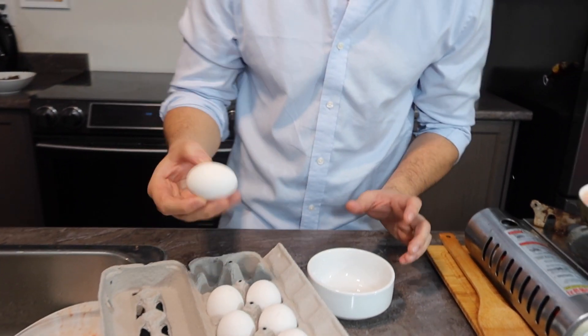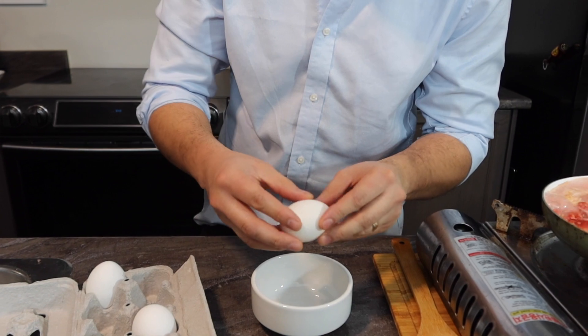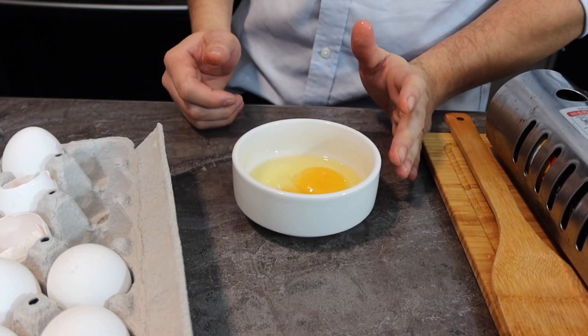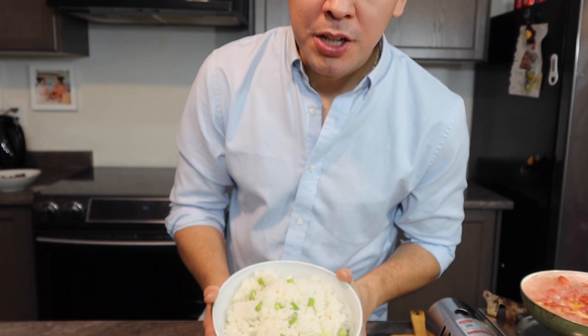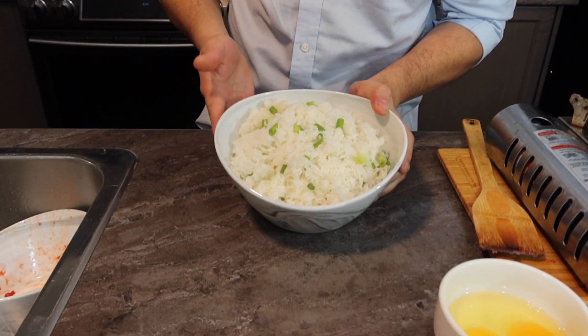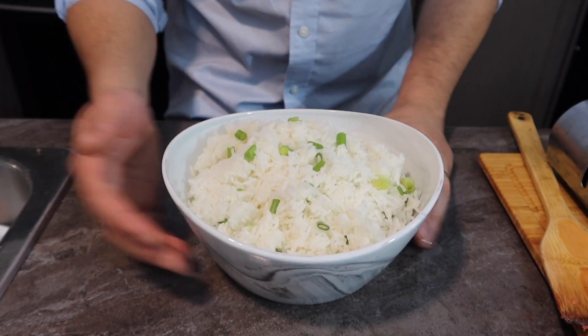While we have this cooking, we're going to prepare the sinangag, which is fried rice. I like to put my itlog into a bowl. I'm putting the itlog for the log part of our tapsilog, because it all comes together on the plate. Let me show you guys the fried rice we prepared last night — I put some green onions in this. They say it's better for the rice to be refrigerated overnight to make a really good fried rice. I also put some salt in there too.